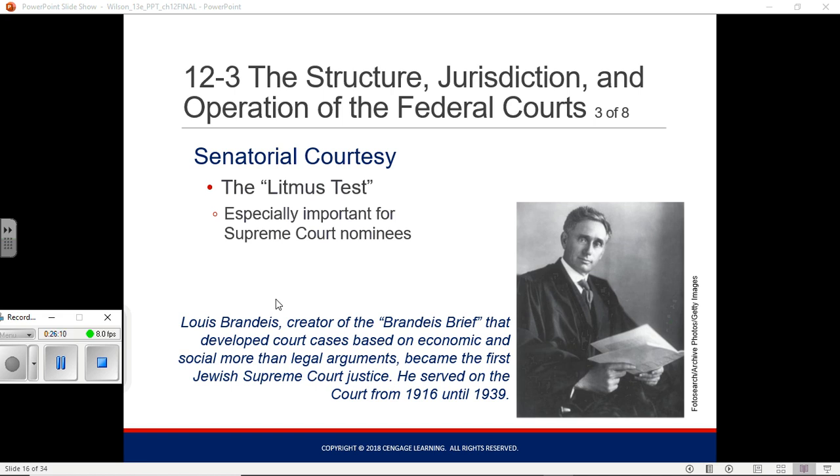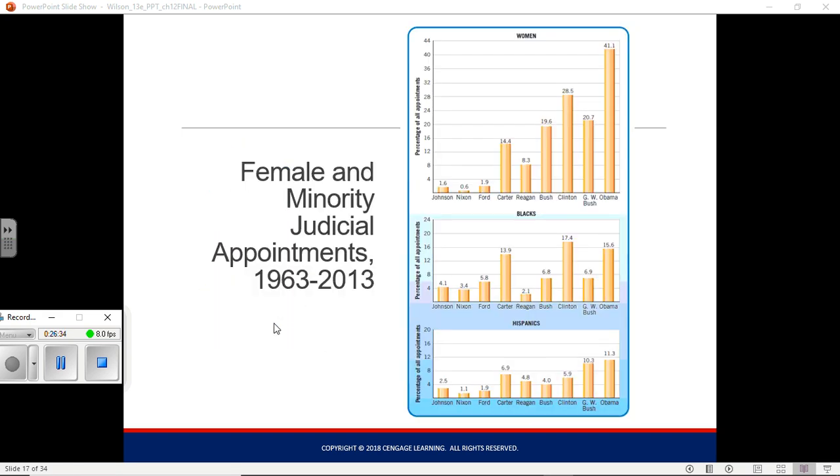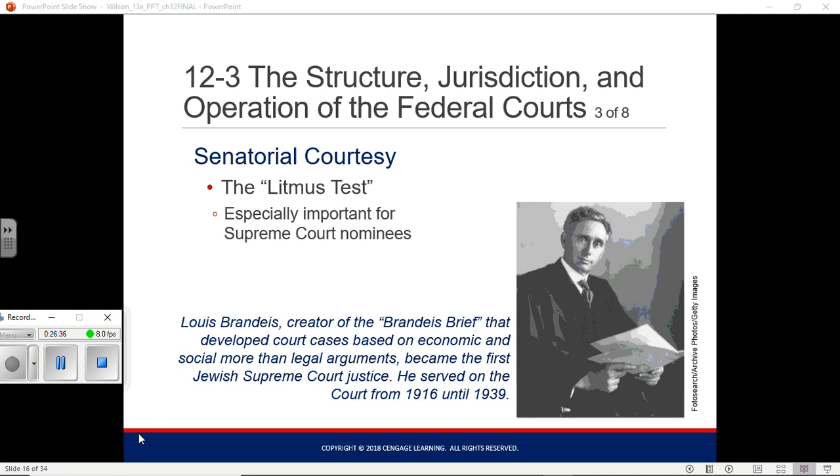As I said, the litmus test, though, is huge with the Supreme Court because there is no senatorial courtesy. There's no blue slip, right? There's a blue slip for everybody else. But for the Supreme Court, no. There's no way you can politely stop it. It's going to go before an entire debate, right? You're going to have the entire Senate discussing it, debating it, working through it. Now, speaking of the Supreme Court, okay?